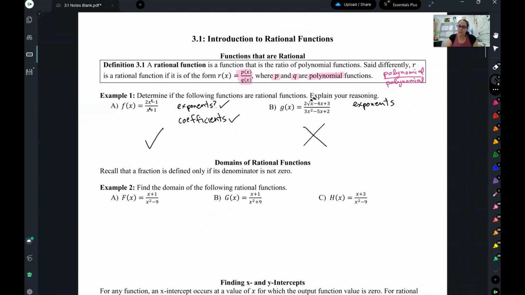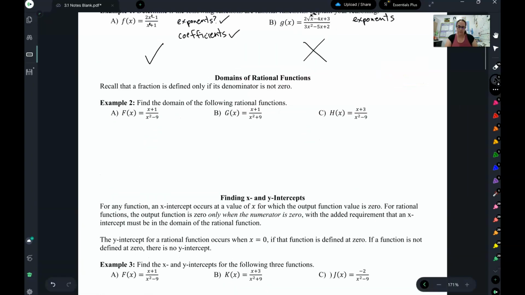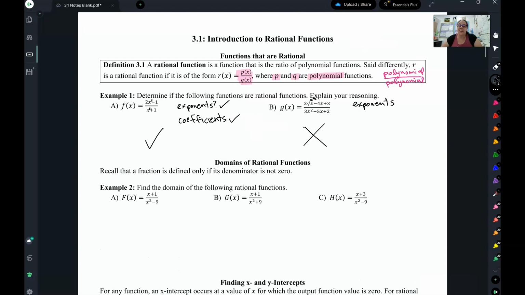So hopefully that gives you a little bit of an idea of what a rational function is and how we can find it. For the next 3 lessons, 3.1, 2, and 3, it's all about graphing rational functions. The graphs of rational functions look pretty funky. They look pretty weird. And the hardest part of graphing them is there are a lot of rules to memorize. So in today's lesson, we're going to talk about 5 of the rules that you need to memorize for graphing rational functions. When we get to 3.3, we'll introduce the 2 advanced rules. And those are the last 2 rules you need to know.